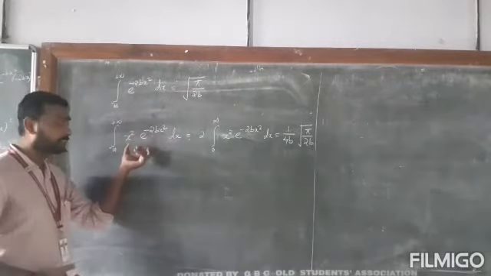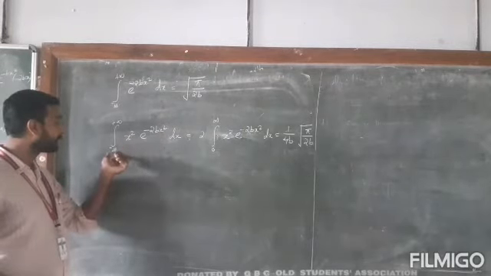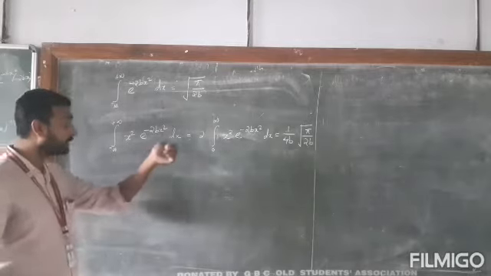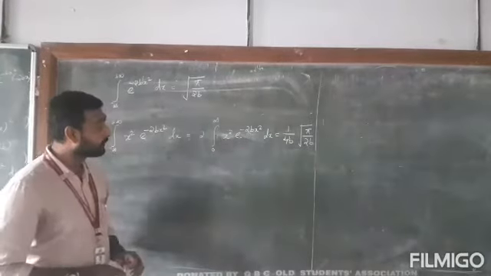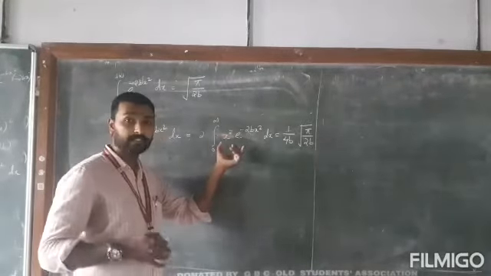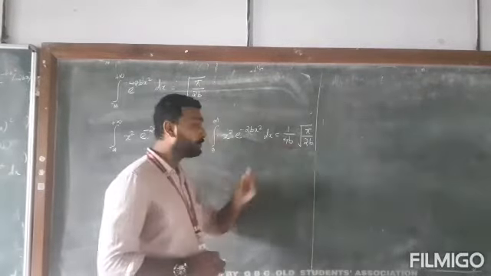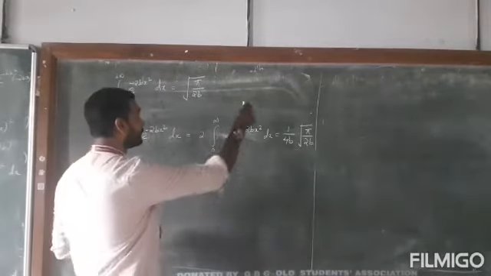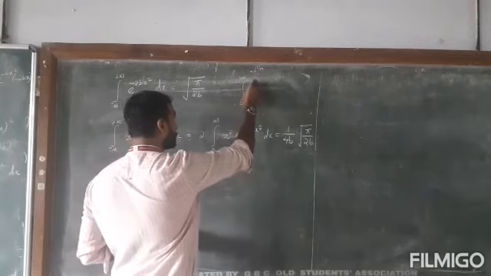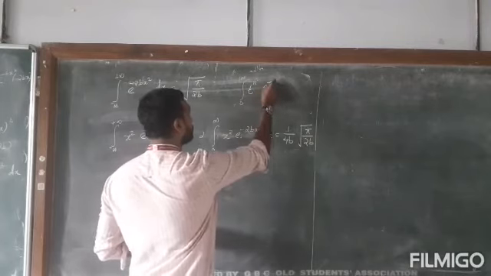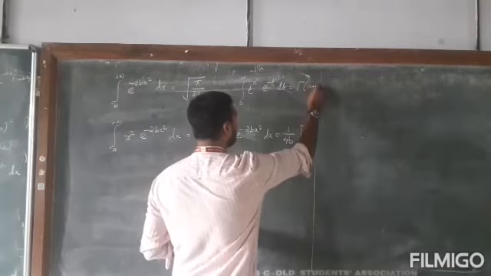And the second integration is again a simple thing. If you look at it, it is an even function. So the integration from minus infinity to plus infinity can be written as 2 times the integral from 0 to infinity of this. Now it is possible to write this integration as a gamma function, and from that we get this result. You have to recall the gamma integration: the integral from 0 to infinity of t raised to n e raised to minus t dt is gamma of n plus 1.